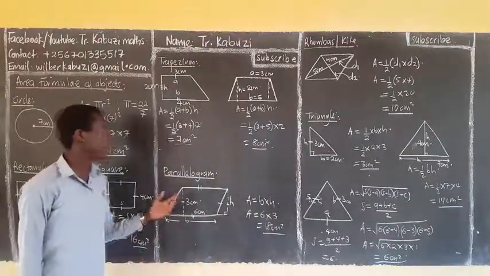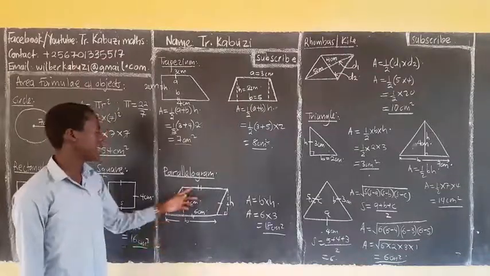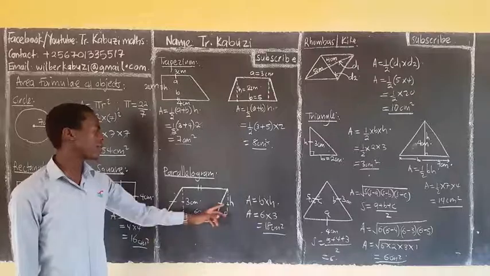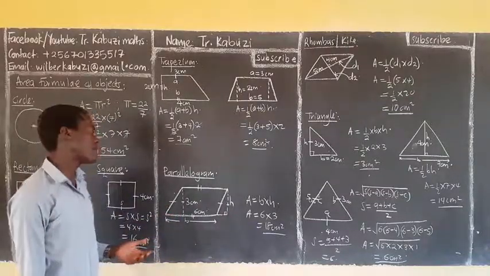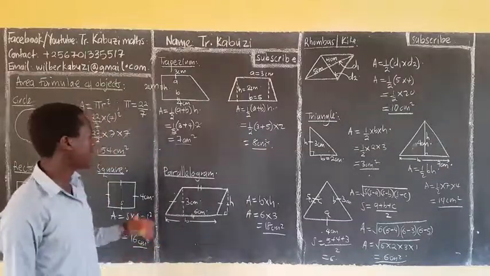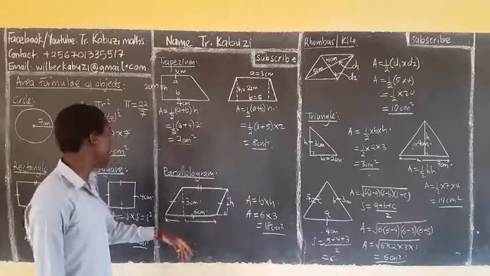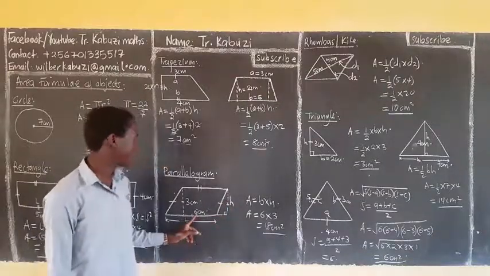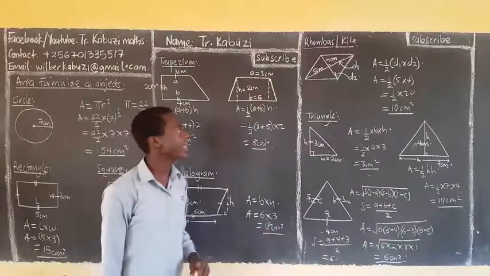Then, when I come to a parallelogram, it is like a slanted rectangle. So this side and this are parallel, then this is parallel to this. Then, from here up to here is our height. This line I'm going to be having the height. We can't use the slanted width, we use the height. So always, our area is going to be this base times this height. So, our base here is 36, our height is 3 centimeters. Putting it there, that's the answer you have.